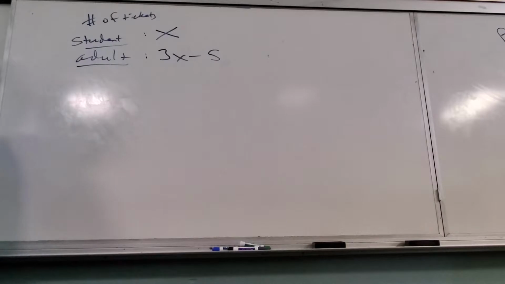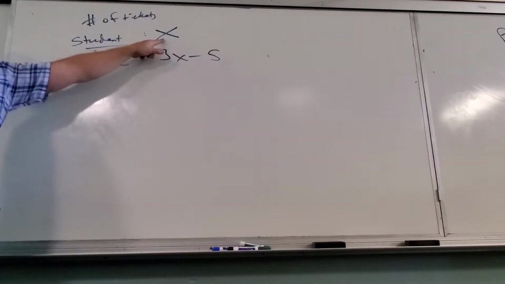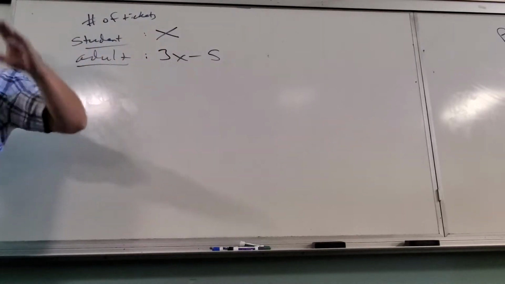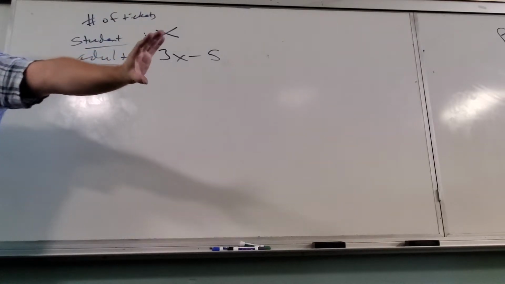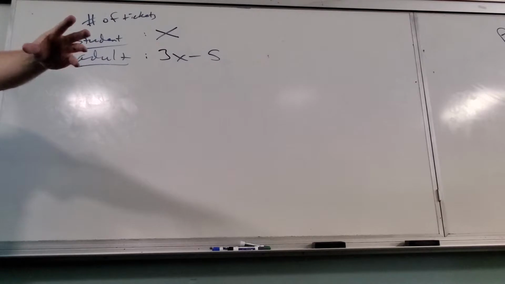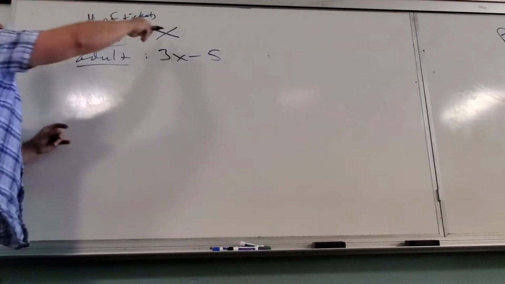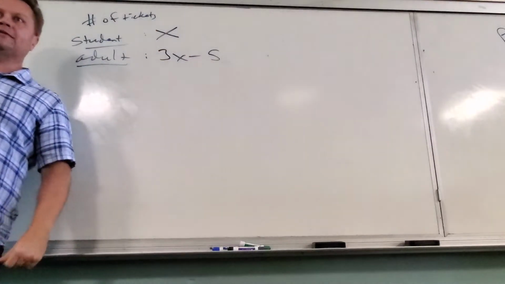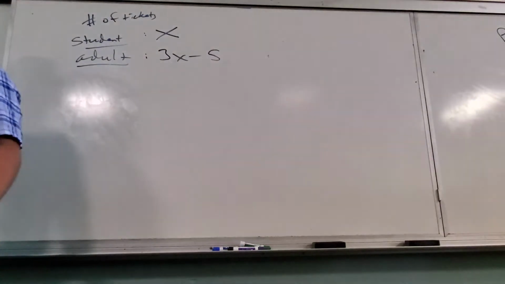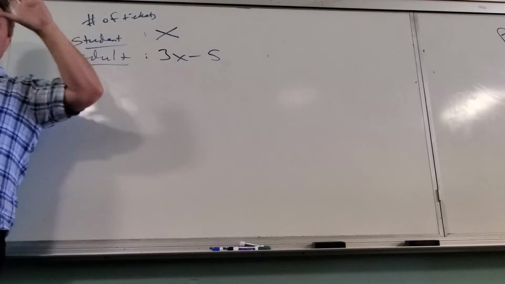All right, so what does this represent again exactly? Number of student tickets sold. And I want my equation to have what as a result? What's going to be on the equal side? $1,506. So I can't just say this plus this equals 1506. That makes no sense, because I got number of tickets plus number of tickets equals money. Well, how much money did I make for each student? $6 for each student.